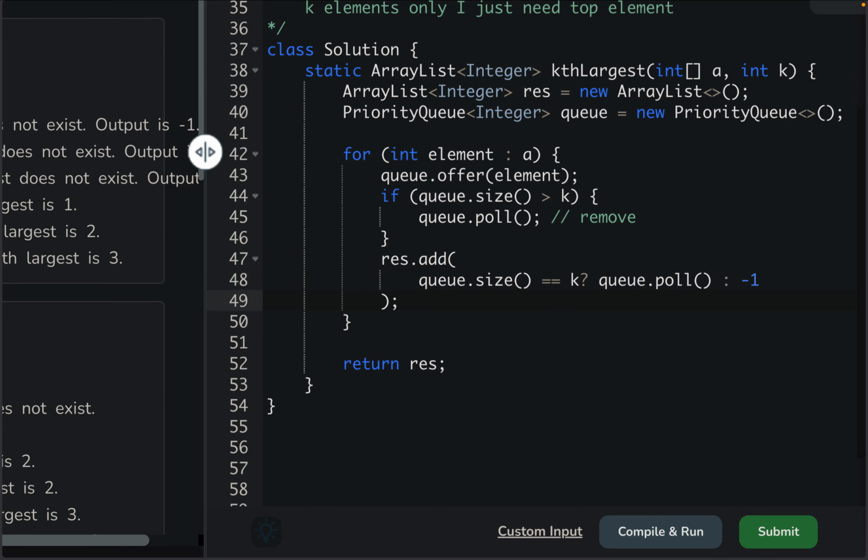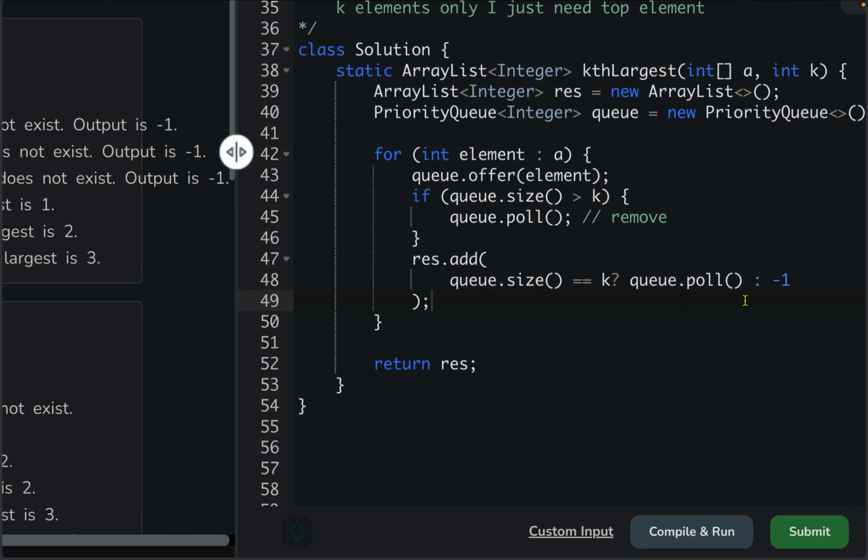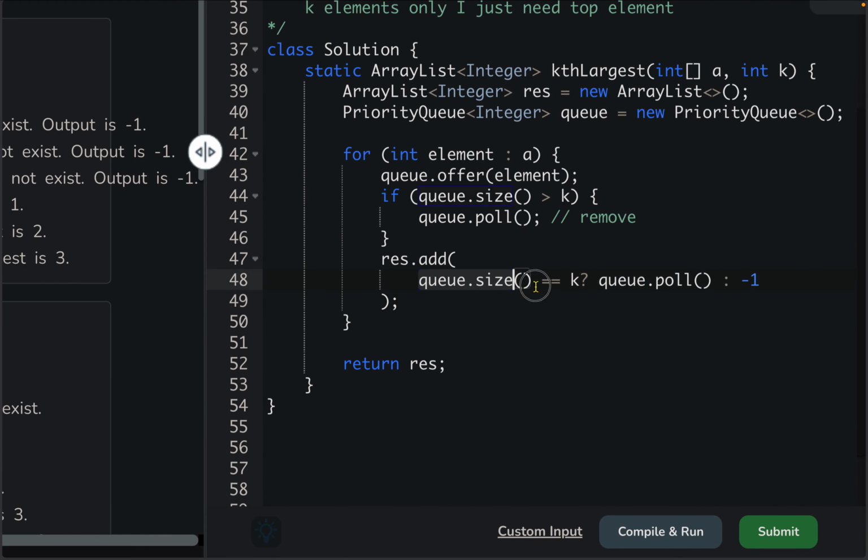That's what we are asked to. Like the fourth largest element within the array of 1 and 2. There cannot be any because there are only 2 elements. That's what I'm seeing here. If there are fewer than k elements, then just return -1.